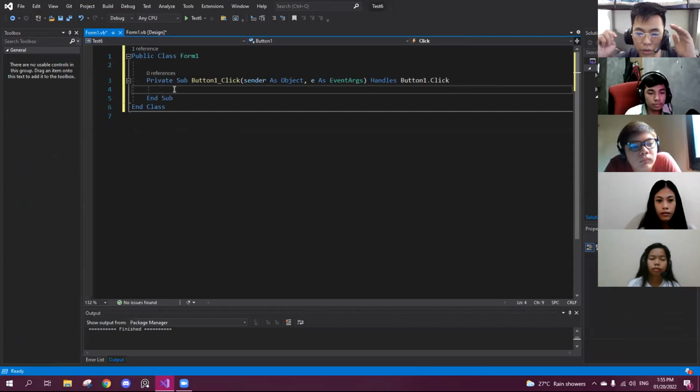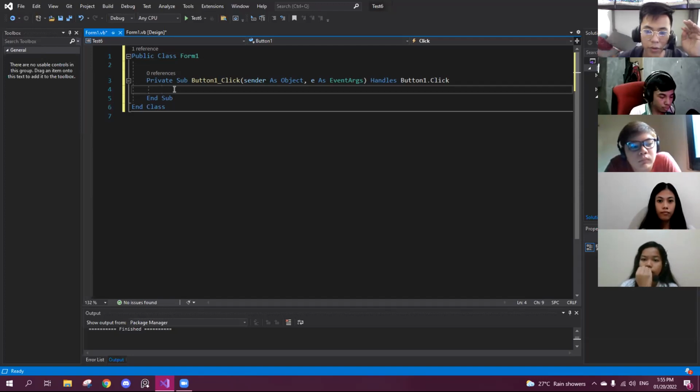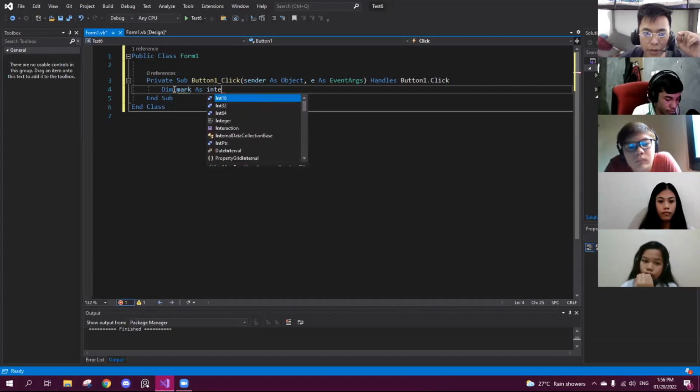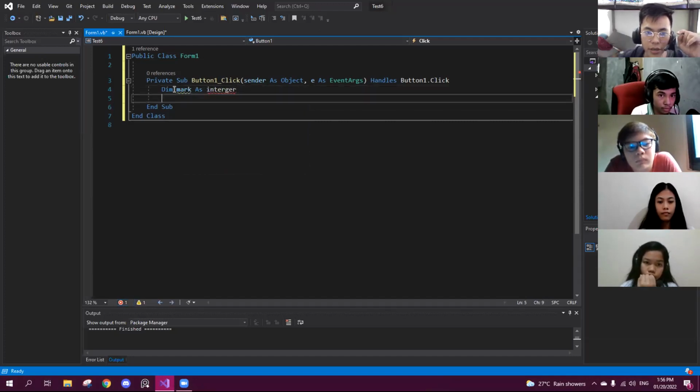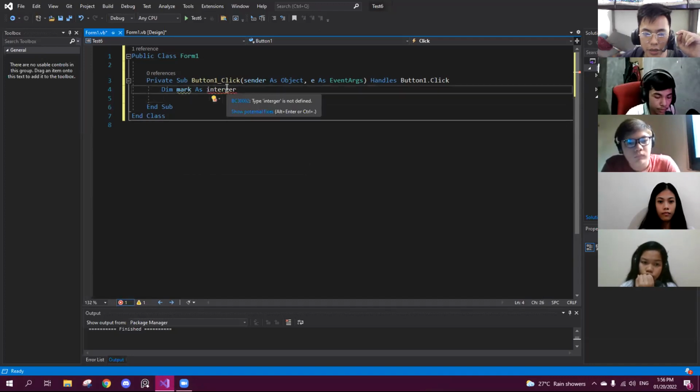Okay, so what we're going to do is, try to do it yourself. The program is going to enter one number, declared as integer.